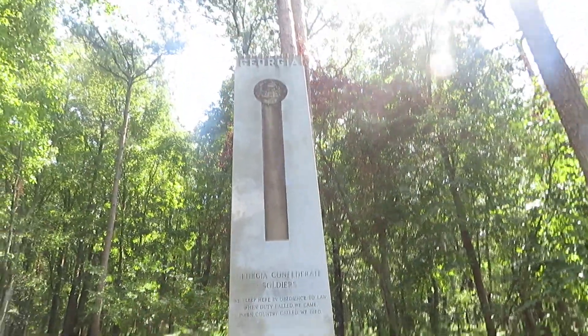This place is awesome, I could spend all day in here because I'm a history nerd. Me and my brother are going to go get something to drink and eat, and we're going to try to go to the Georgia Monument. We found out that the tomb of unknown soldiers is over by the Illinois Monument at Cheatham Hill — I'm going to do a completely different video on that.